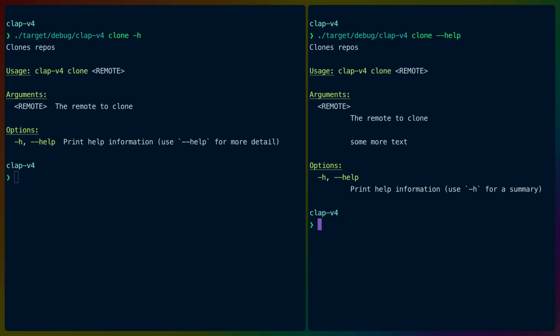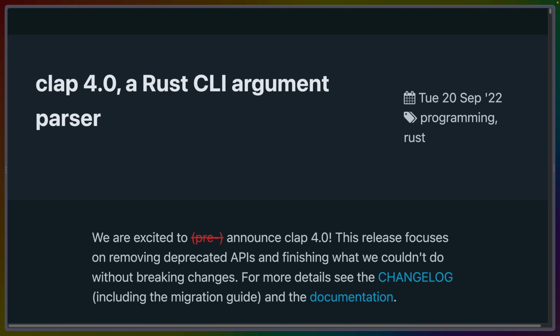A frequent point of confusion when coming to Clap-based CLIs is the difference between -h and --help, which are shortened help output and long help output. A message is now included by default in the description describing the difference. The Clap team also wants to provide more options for customizing the help text in the future. A number of smaller changes are being made to the help output, and I for one am always excited to see a tool like Clap focusing on the user experience of understanding what my tools do and how they do them.